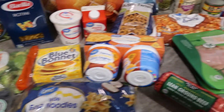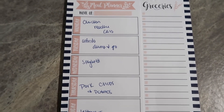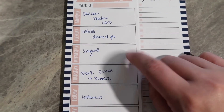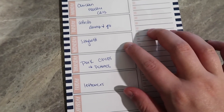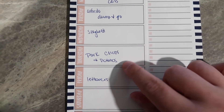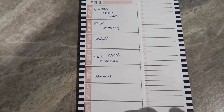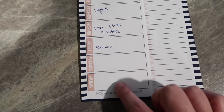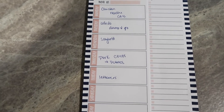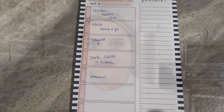None of my grocery hauls are ever healthy, but that's kind of everything! Our meal plan for the week: on Monday I think we're going to do chicken noodle casserole; alfredo dump-and-go, which is new but it looked so good; some spaghetti on Wednesday just because Wednesdays we need quick and easy so we can get out the door for church; some pork chops and crock pot potatoes; and then probably just leftovers. Sunday we always eat with my in-laws and Saturday is up in the air. I always try to plan at least three or four meals for the week.